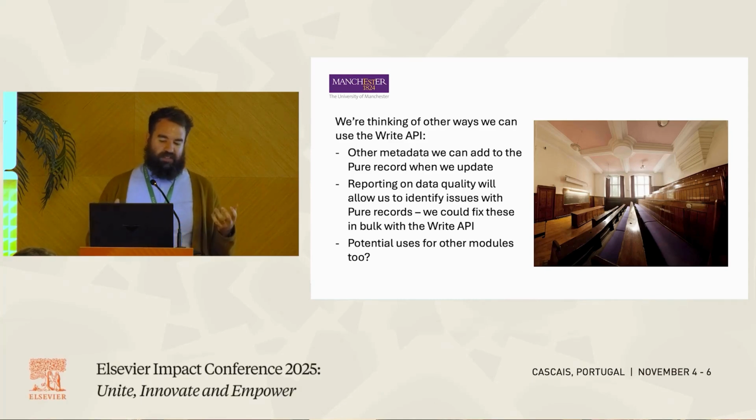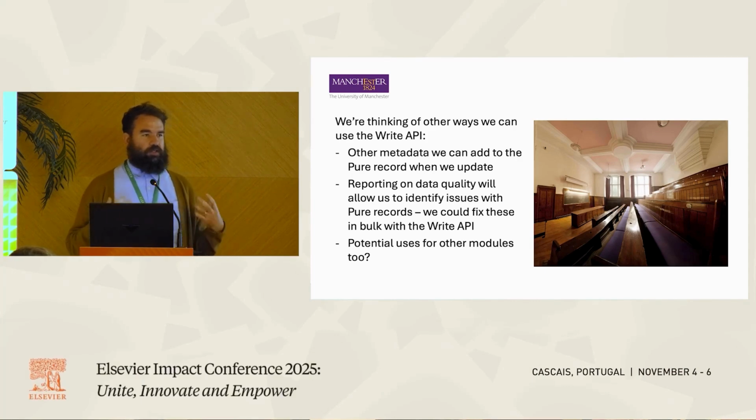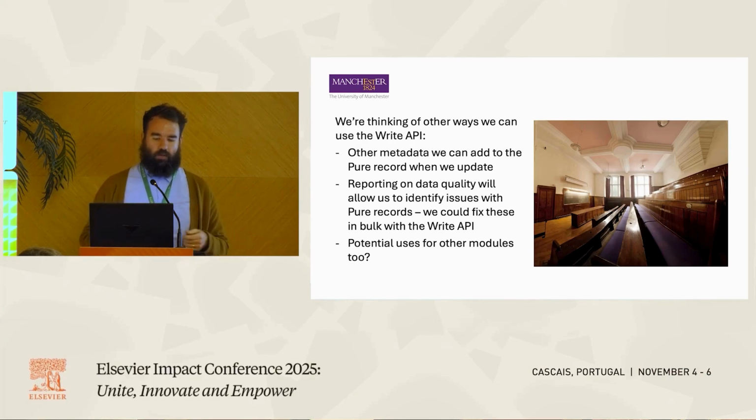And then there are potential uses for other modules too. In the library we have responsibility for the publications module, and we don't really get too involved in the other modules in Pure. But I imagine there are potential use cases across all of the different modules that the teams across the University of Manchester use Pure for. So we're always willing to work with them to think about how we might extend the use of the write API to those different modules and different output types that we record in Pure.